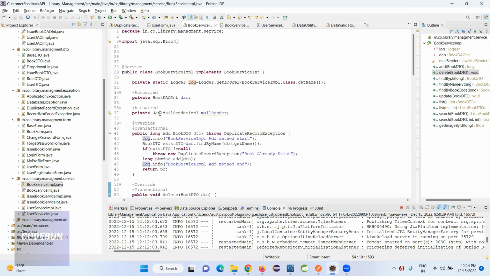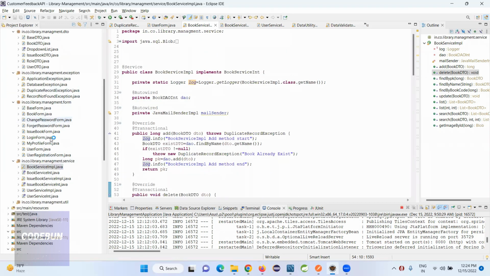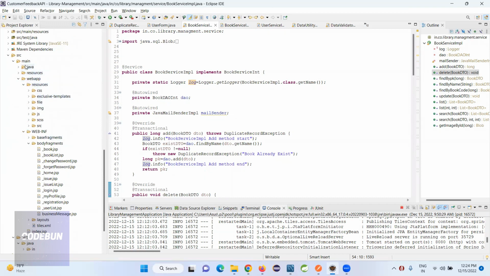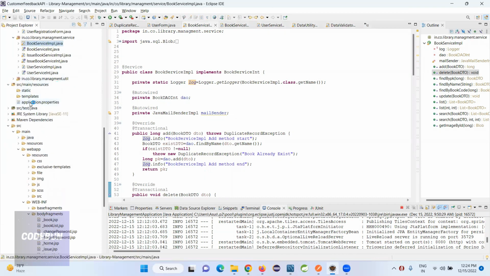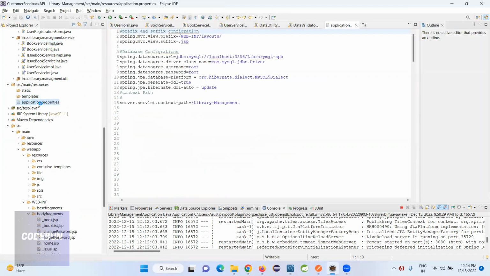Okay, and let's come to the view. After that, we have the src main resources folder. The static and templates folders are empty over there. That is a standard format for a Maven project. After that, we have an important file, the application configuration, the application.properties file, that contains the configuration of our entire application. Like we are using some prefix and suffix.